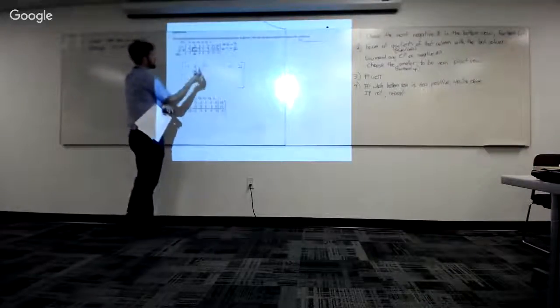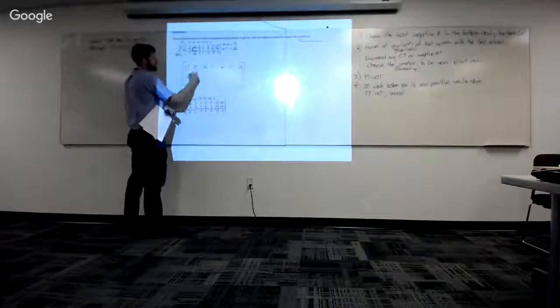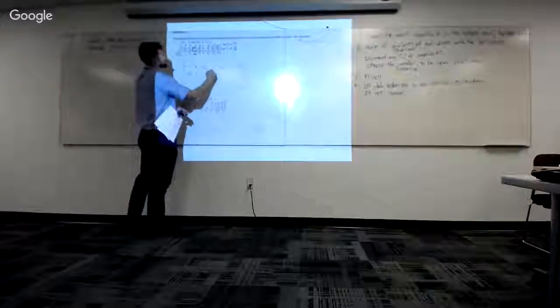Incidentally, the second row can stay just like it is. Because I want to pivot, that means make it a 1. It already is a 1, so the second row can just stay.